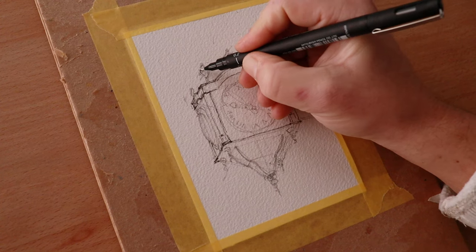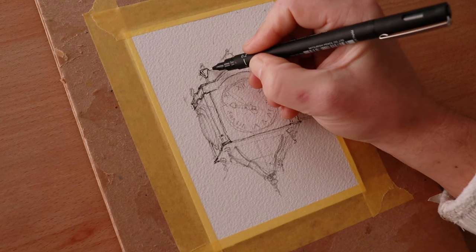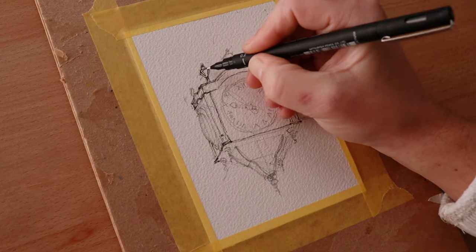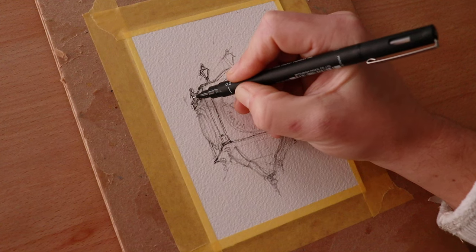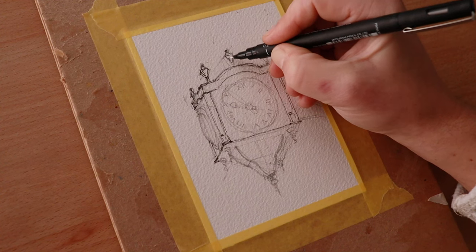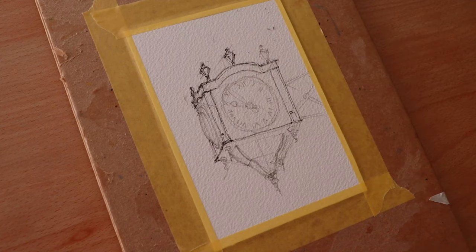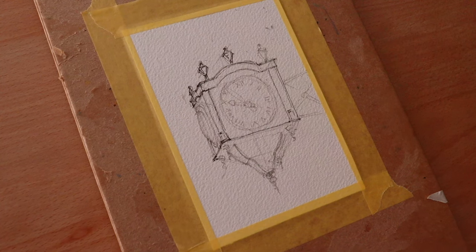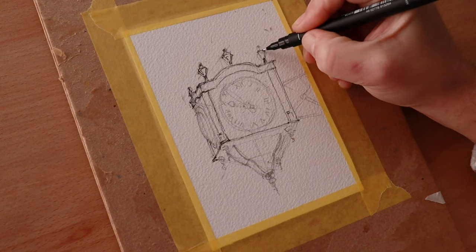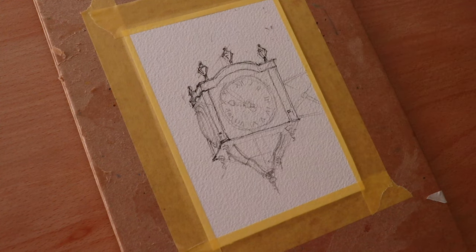Now, the details here are quite minute, so I'm just going to work on the details that I actually can see or that are facing the face of the clock that is towards me. And I am just suggesting what's behind. Then, of course, your mind will do the rest and will put everything together, especially if you know the place that you're drawing or the clock. We are just suggesting things rather than making a photograph, a picture. For that, we have our phone and so on. So I wouldn't be too worried about that.